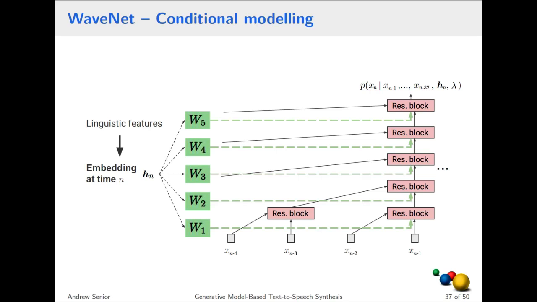And now we're conditioning the next sample not only on the previous sample, so that it generates a consistent waveform that sounds like audio that we saw in our training set, but it also is conditioned on the linguistic features, so it should sound like the thing that we told it to be saying.